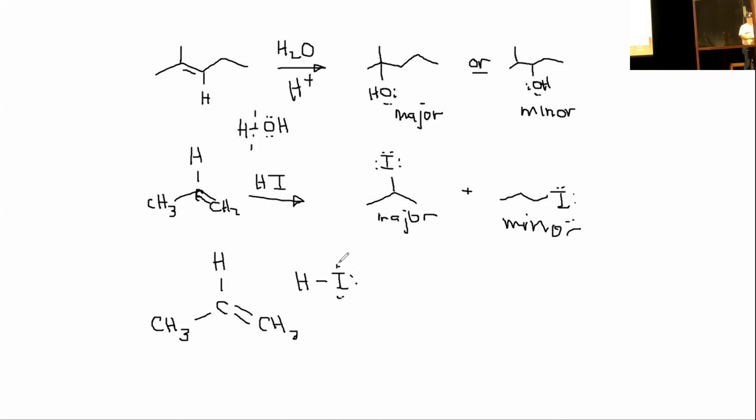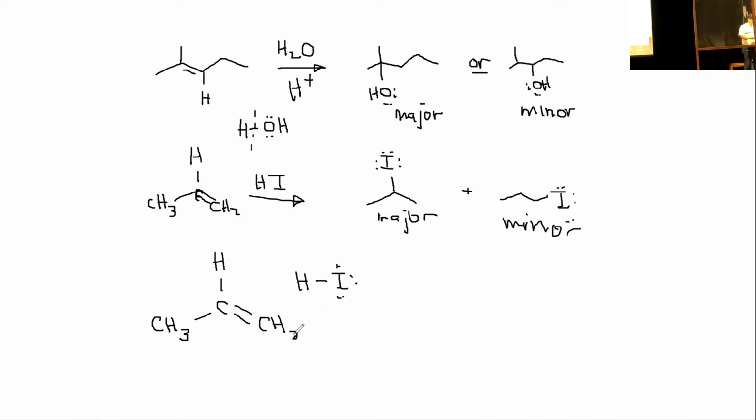It'd be the same if it were sulfuric acid. It'd be the same if it were HCl or HBr. It even would be the same with adding water, except instead of iodine here, you'd have OH2. In other words, this would be an H3O plus ion. So the mechanism is in fact the same for all of them. The only thing that differs is the identity of the non-hydrogen piece, so to speak.